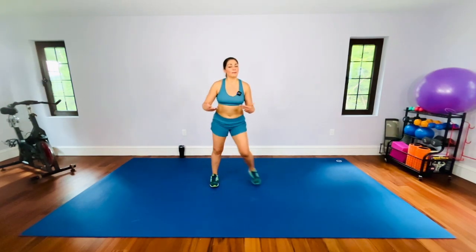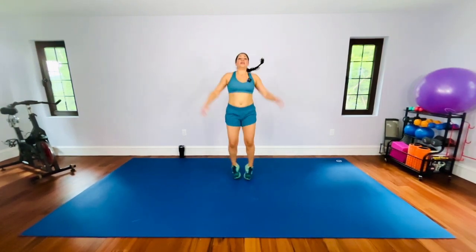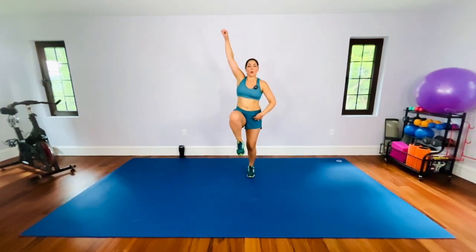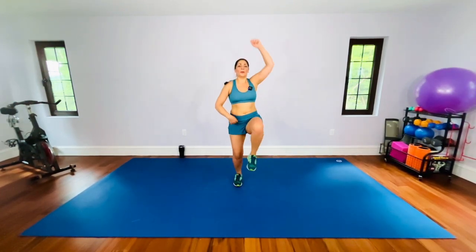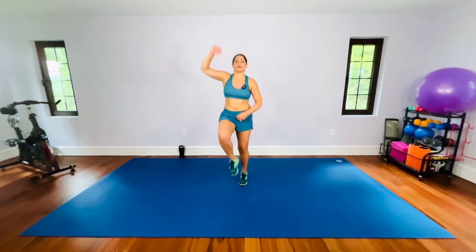Okay, we're gonna heighten this up a little bit and do jacks, let's go. So jacks or side taps like I'm doing. Jacks or side taps. Pick one, they both work. Four, three, two, and knees up, arms up. Yes, come on. With that bounce or without, come on, we've got to do this.